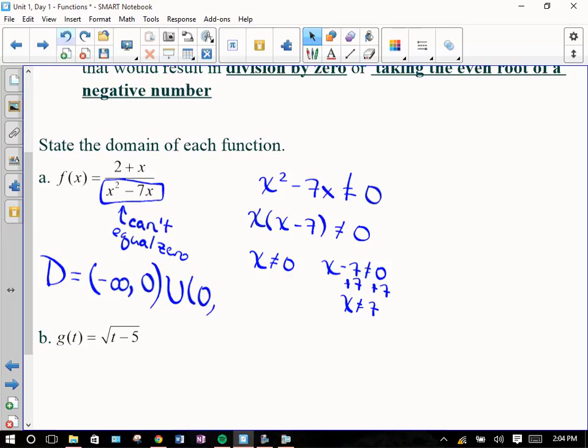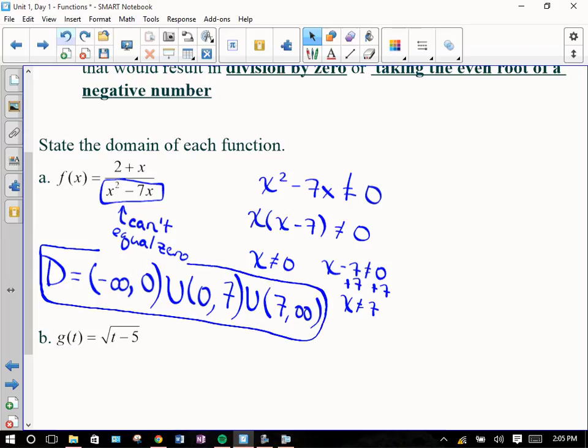Or, for example, I can go all the way up to 1, 2, 3, 4, 5, 6, 6.5, 6.9, 6.9999999, but I can't get to 7. Okay? So I can go all the way up to 7. I can't be 7. Or I can be bigger than 7, right? I can be 7.0001. I can be 10 million. So, or I can be between 7 and infinity. So the domain of that function is that.